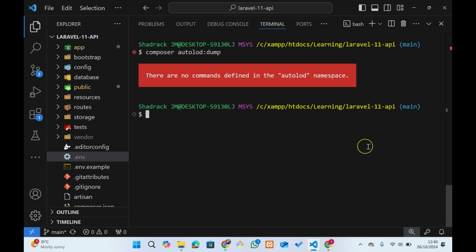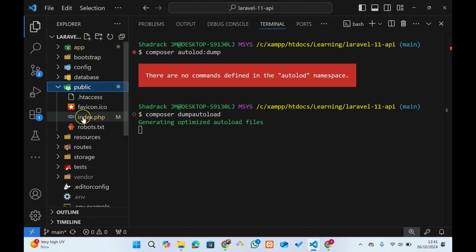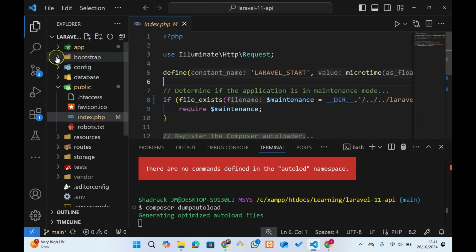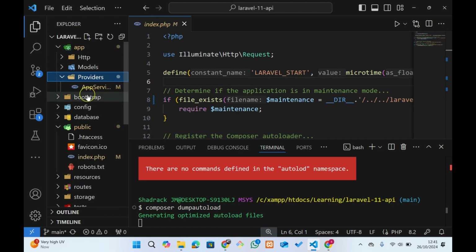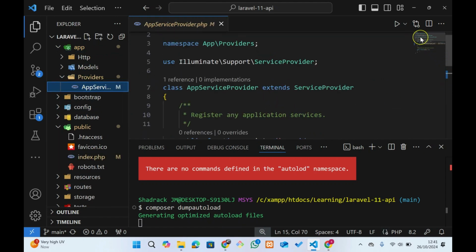Okay, let me see what I've messed up. I've messed up that command. It is composer dump-autoload, and this will generate the new autoload, which will include the new changes that we've made. It will include this change, and it will include the change that we made in our app service provider.